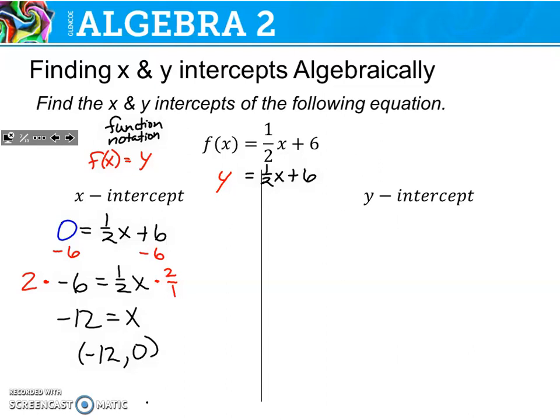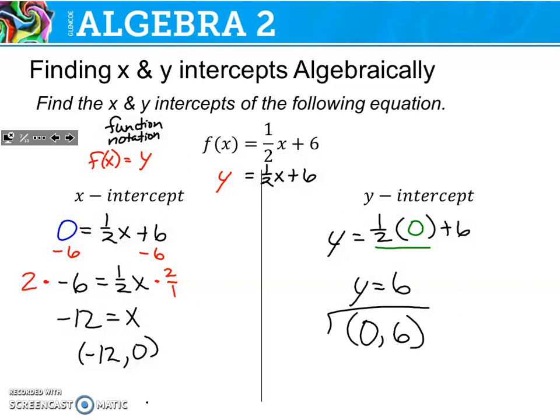Okay, y-intercept, I want to set my x value equal to 0. So I will have y equals 1/2 times 0 for my x, plus 6. 0 times 1/2 is just a 0, so really this is just y equals 6. I really want you guys to write this step every time. Sometimes you'll work through these and say, oh, I already know the y-intercept is 6. Still show this step because I want you to remember that for a y-intercept, we set x equal to 0. So the final answer for this: x is 0, but y is 6.